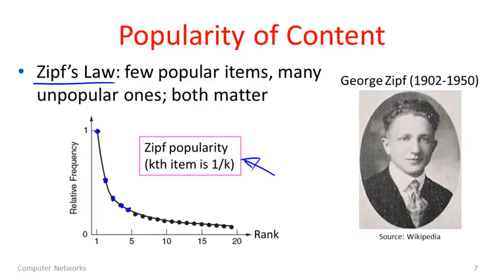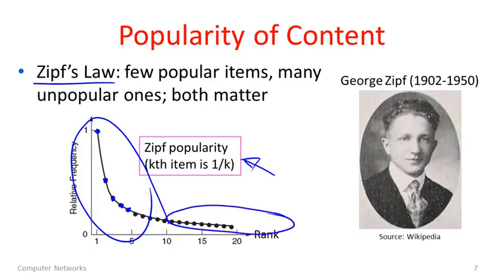Now, what this means for us in networks, and the content does, I mentioned video as an example, but other popular websites too. What this means is that there is a small number of very popular items. These items, if we can put them in the replicas, will save an enormous amount of work because essentially everyone was looking at them, or a large fraction of the internet was looking at them. But Zipf's law also tells us, you might be somewhat surprised to learn, that there is also a very long tail out here, and that tail matters because while all of this other content is unpopular compared to the popular stuff, there is a lot of it.